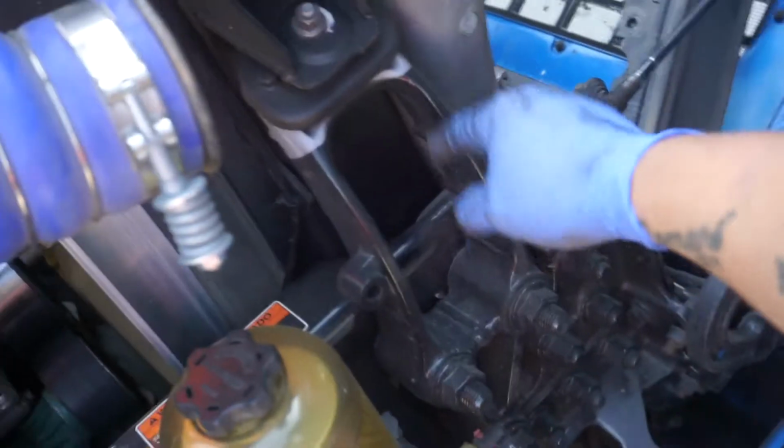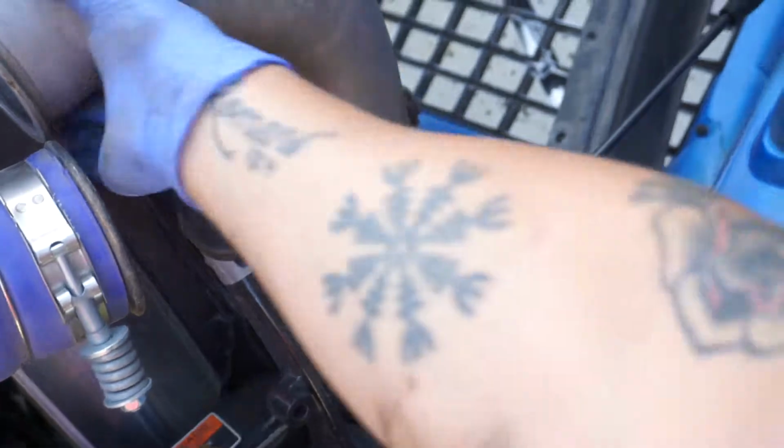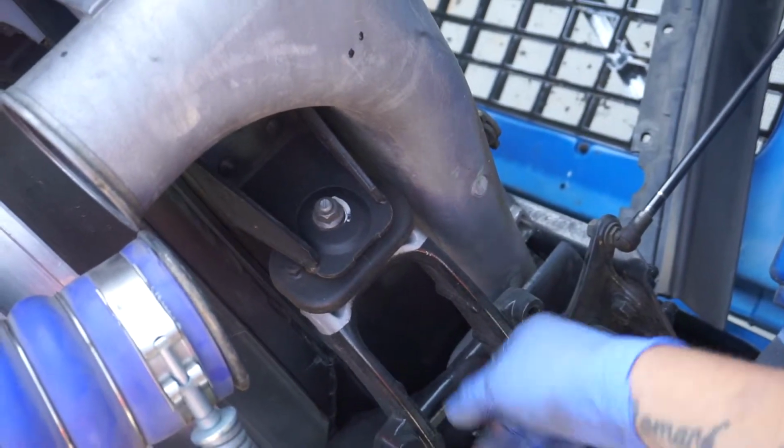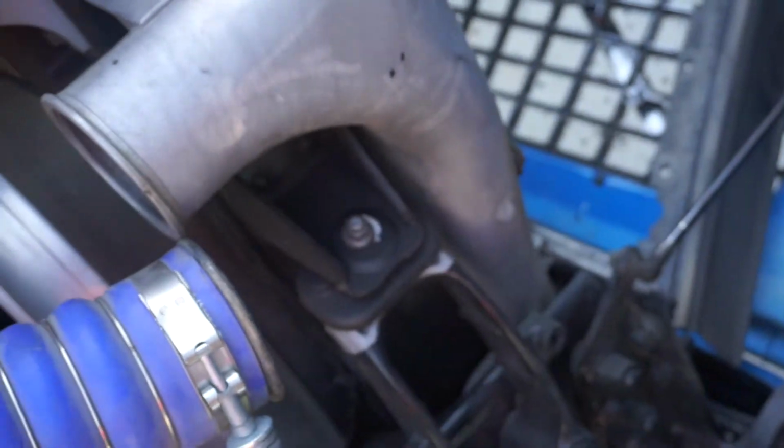Like I said, the last one we've got is that 15. I'm gonna go ahead and go grab that strap, loosen this up a little bit, and then get it pulled out of there.